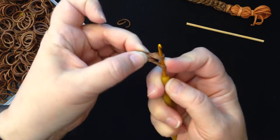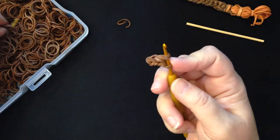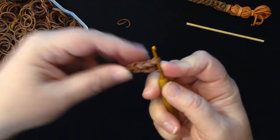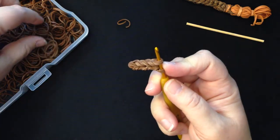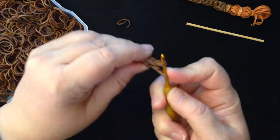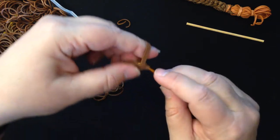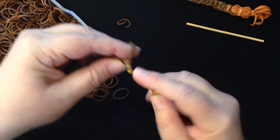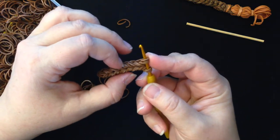Then chain another fourteen: each time you take three bands, pop them on the end, and chain. That's two, three, four, five, six — my little kitten is upstairs playing — seven. Oops, that was four bands on one. Eight — the reason I'm doing three at a time is to make it a little bit more sturdy. One, two, three, four, five, six, seven — that's eight.